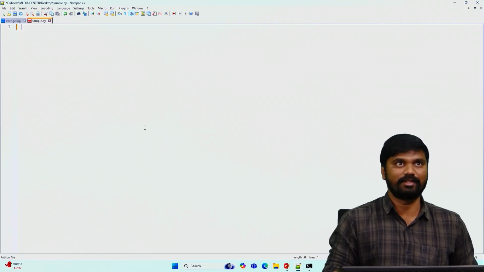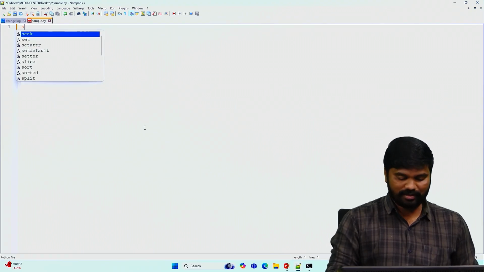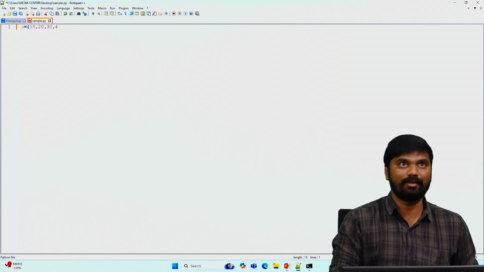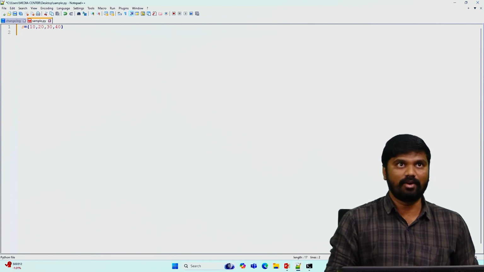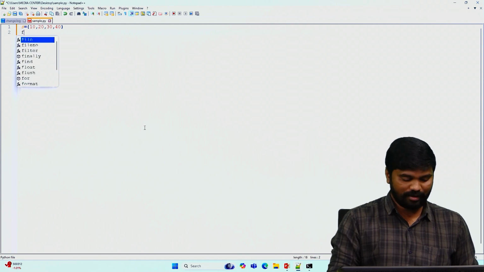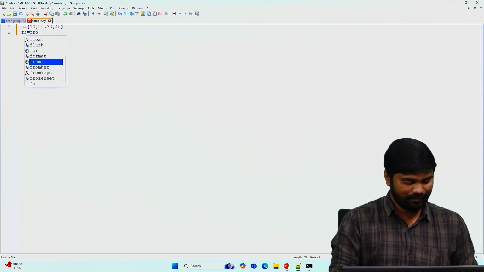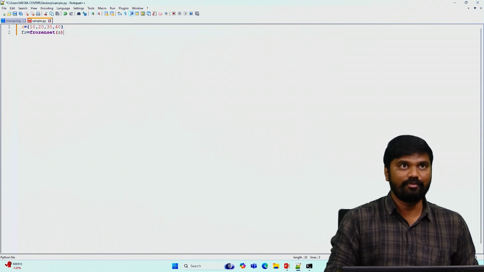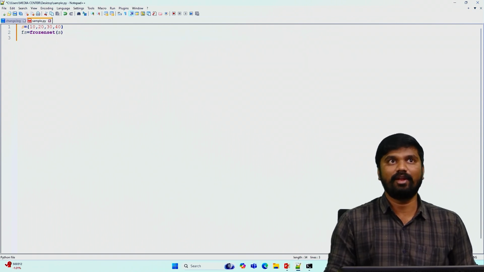So let me see how we can create the frozenset data type. First, S equals 10, 20, 30, 40. Next, fs equals, by using the frozenset function, we are going to create the frozenset object.